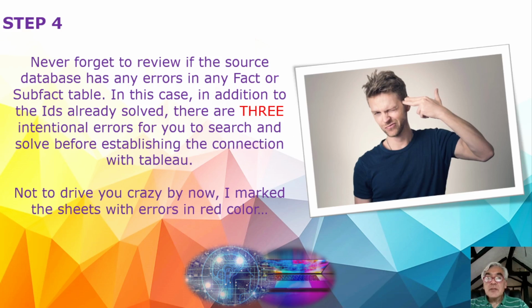So never forget to review this, and I included 3 intentional errors for you to look for them, but I give you a little help, coloring the name of the sheets in which there are errors in red, in order for you to find the sheets. Instead of looking into all the sheets, you're going to look into only the ones that are in red, okay? And you may find the errors. Please be careful to find those errors, because if you don't, the exercise we're going to do won't work, right?